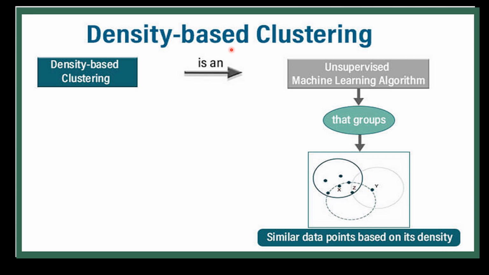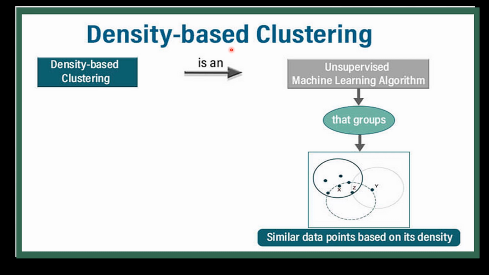For example, imagine you have a data set of locations with attributes like latitude, longitude and population density. Here density based clustering would group densely populated areas together and identify sparse regions as outliers, which can be useful for urban planning, identifying areas that require additional resources, or designing targeted marketing campaigns.